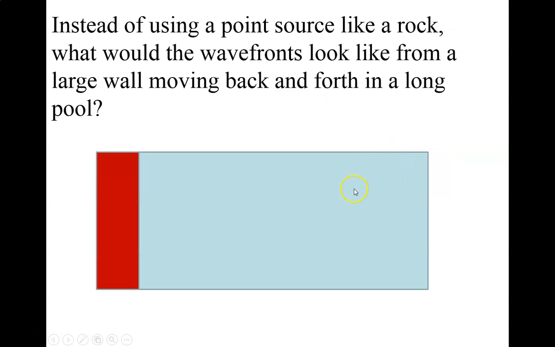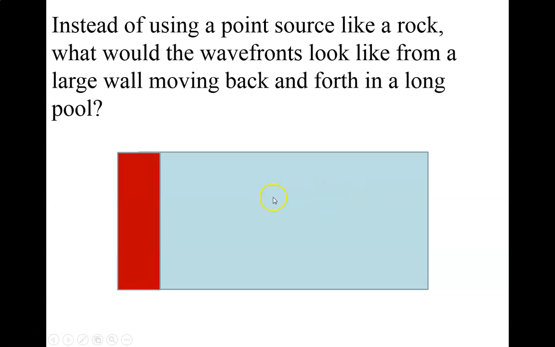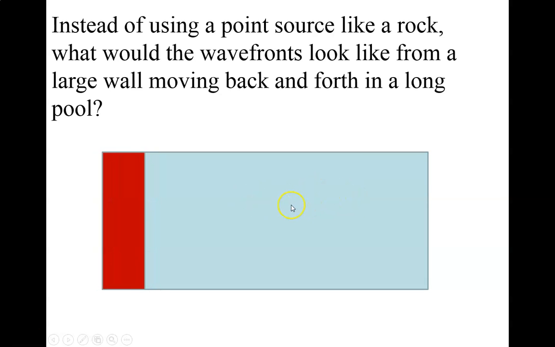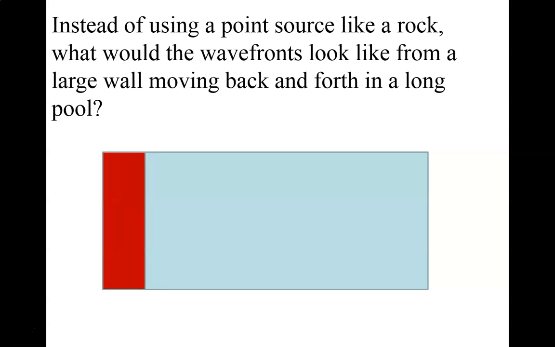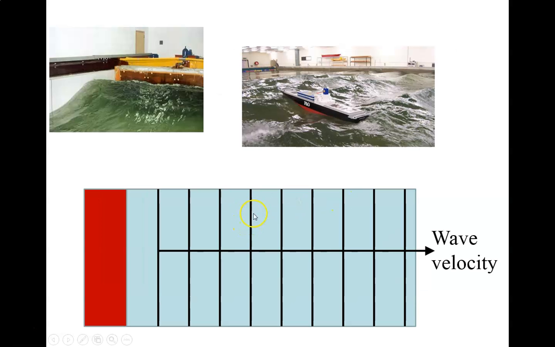Sometimes they have these large wave pools to test things like how well boats maintain stability in high wave situations and things like that. There are a lot of different things in a wave pool. This is an example of a wave tank, and here they're oscillating this thing back and forth, creating these linear waves in this tank. The waves are traveling to the right in this case. Here we've got probably a very expensive towboat that's being tested for its seaworthiness.